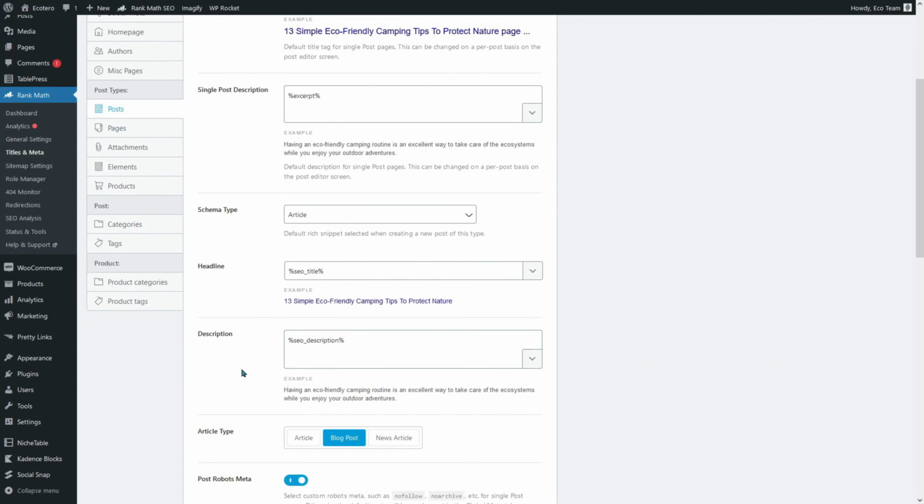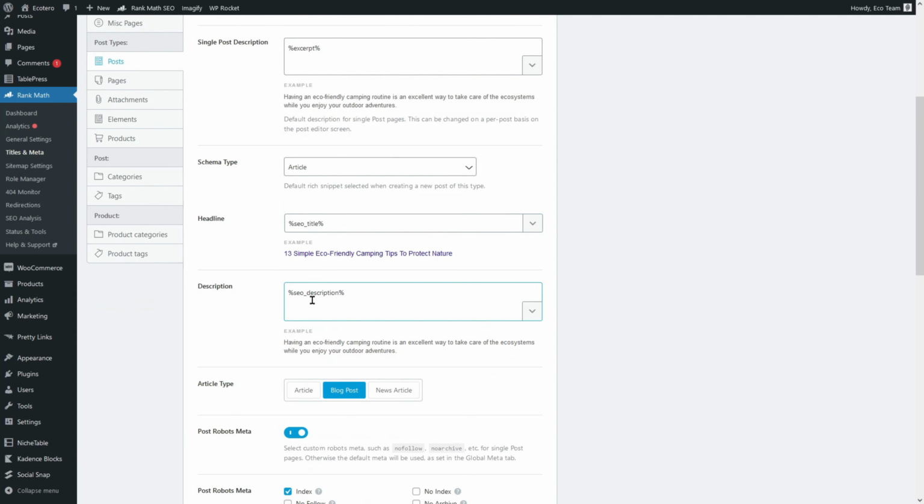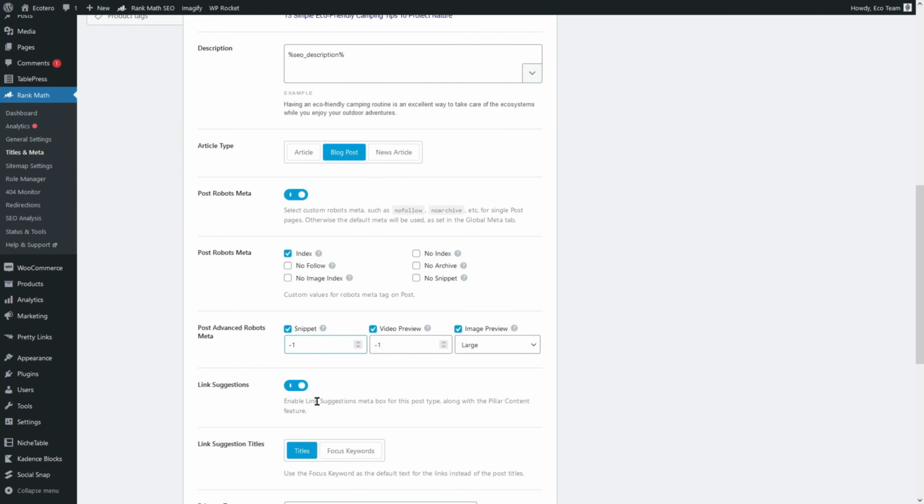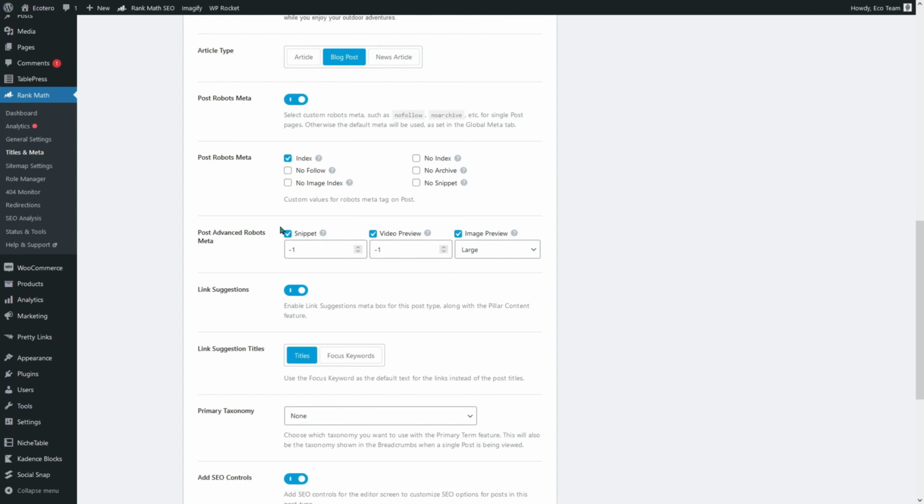I'll leave all this as it is to give my articles more flexibility. If I want to change the SEO title and description, I will go straight to the specific post and page to edit the snippet instead of doing them here. Now this schema type is done on the setup wizard, and the rest are quite standard. I'm sure you know what this is already.